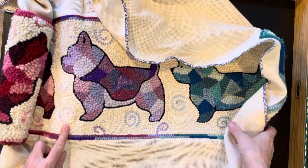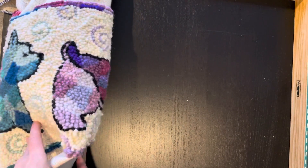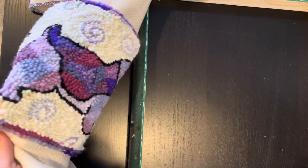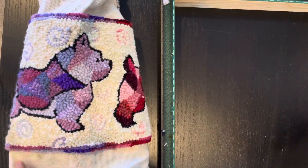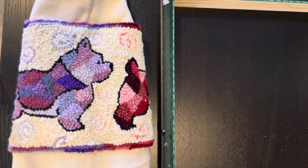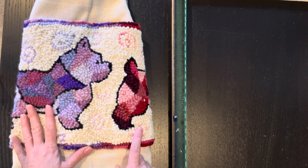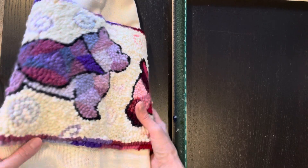Here's my yarn on the gripper strips, and I just roll it in the direction away from the gripper strips — I just roll it off. See, it came off no problem. There's just a little dog hair on it, that's it. And now I'm going to put it back on the frame so that I can change these colors.